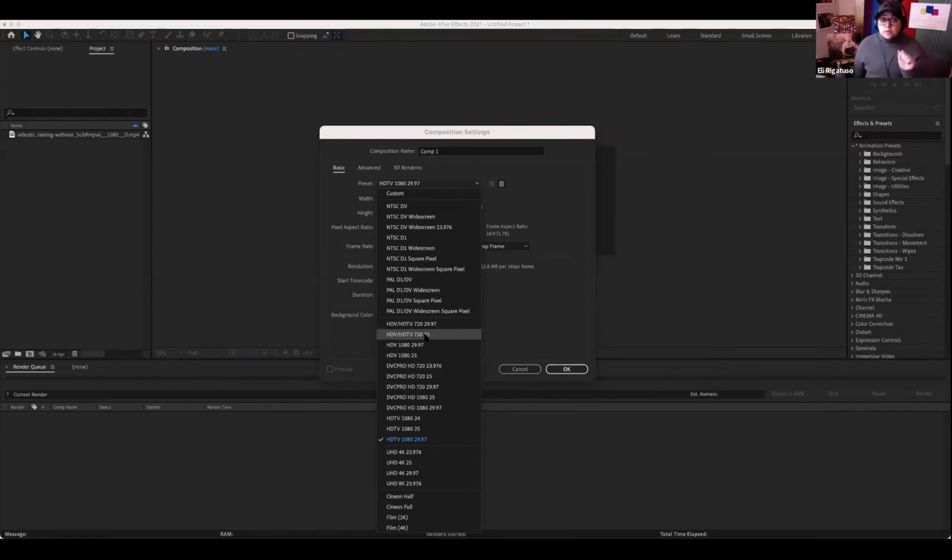So if you're shooting with a Canon DSLR, for example, you'll want to create your project so that it is formatted the same as what you shot in. A lot of your DSLRs today will shoot in either 1080p or 720p, and you're going to want to edit in something compatible to that.